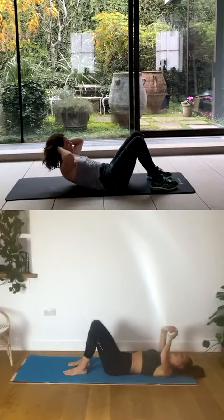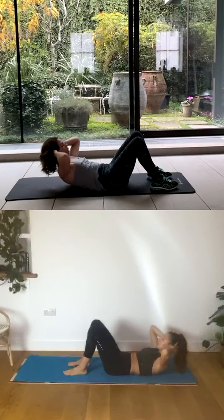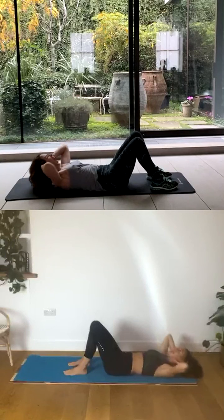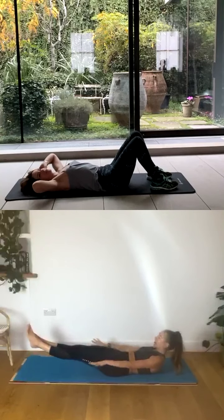It's just 20 seconds that we do this, and then you get 10 seconds rest, and then you have 20 seconds of another ab exercise. One more. And rest for 10 seconds. The next one is going to be a hollow hold. So you lengthen out your legs, lift your chest and reach your arms forwards.